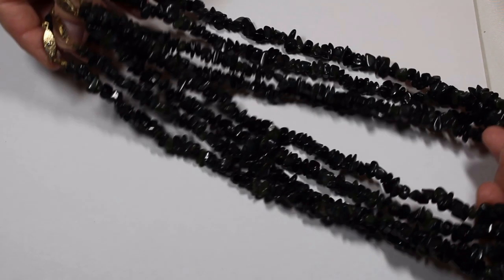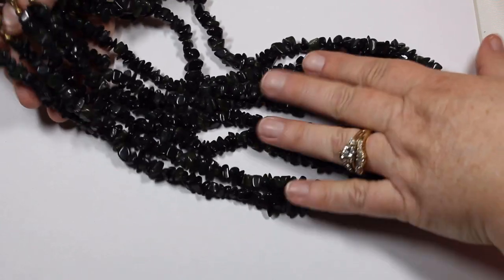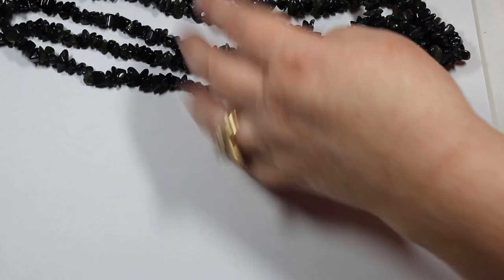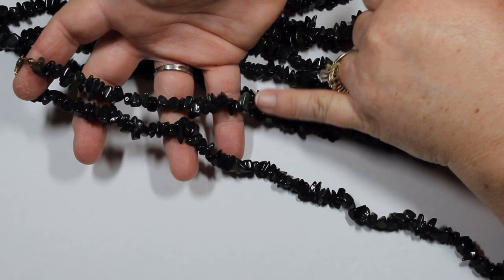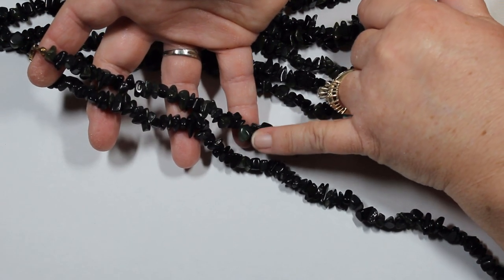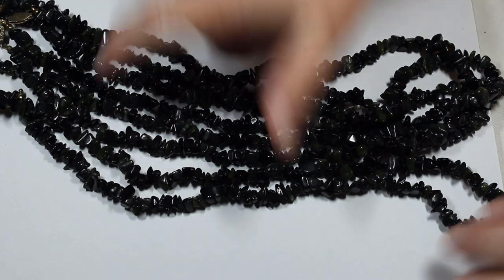We have these four that are the same — a really, really deep green and black. They all have the same older style clasp. Looking closely at the green, I think we might have sphene here. I'm not sure what the black ones are — tourmaline, onyx, who knows — but these definitely have the characteristics of serpentine. They're gorgeous, and there's four of them so there's a lot of weight here.